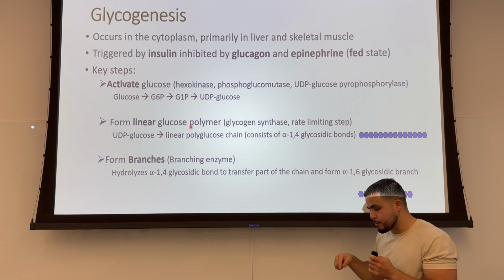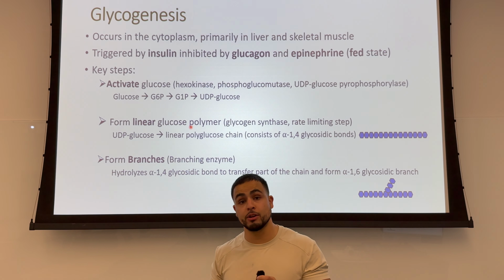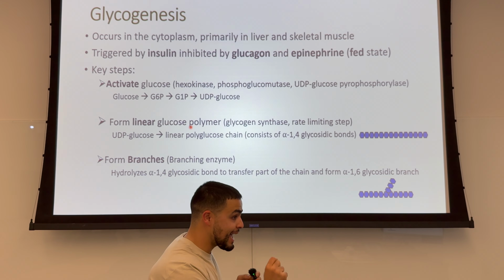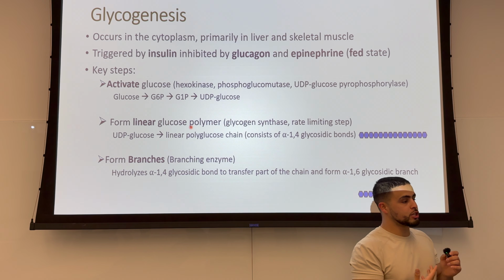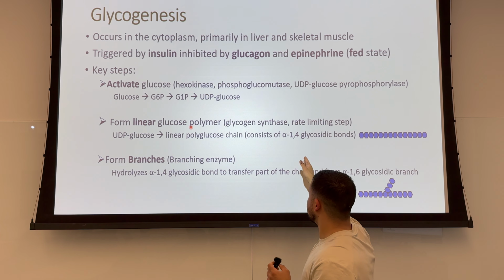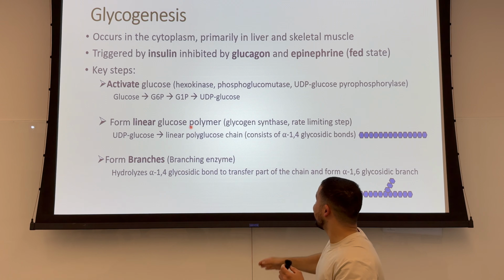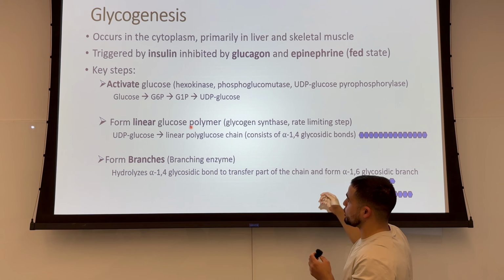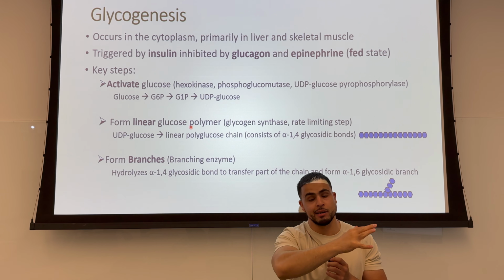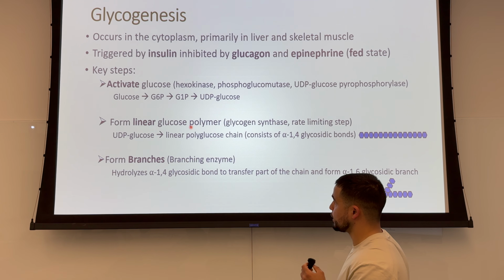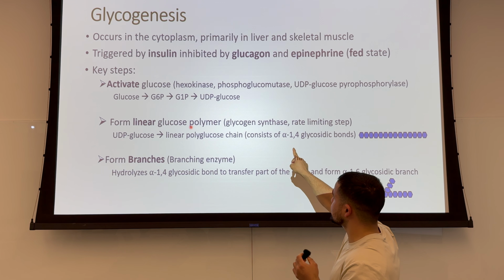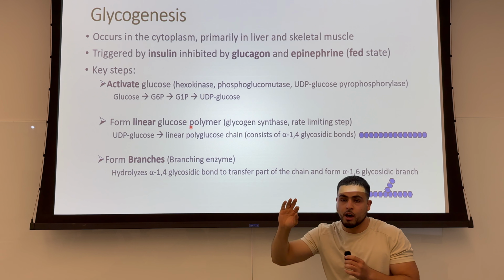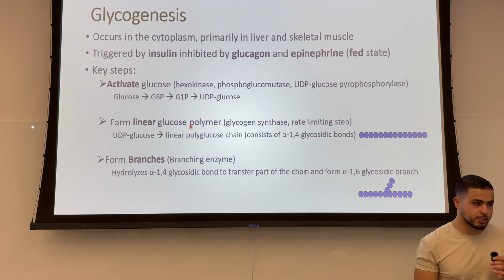And then if you recall from our video on carbohydrate structure and function, glycogen is not only a linear chain, but it also has branches. But the process starts by building the linear chain, by joining the glucose molecules at alpha 1,4 glycosidic bonds. Again, this is high yield, but we discuss it in our carbohydrate structure and function video. So you start to add them using an enzyme called glycogen synthase. And by the way, this is the rate-limiting enzyme of the process of glycogen synthesis.